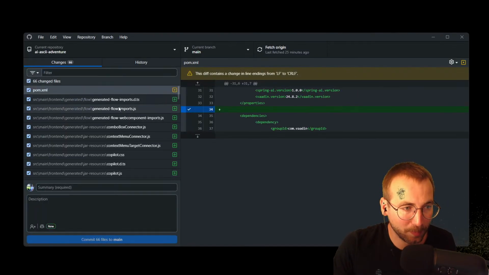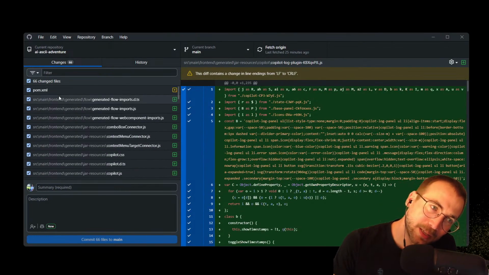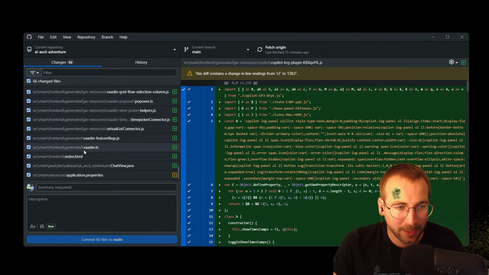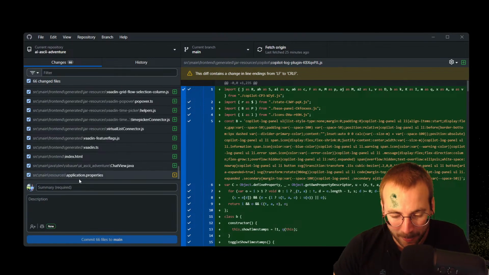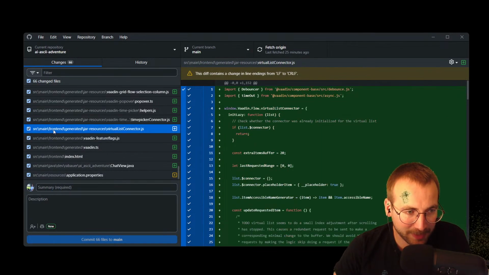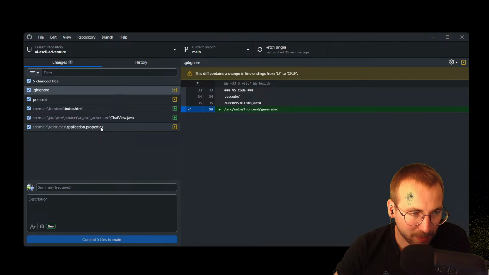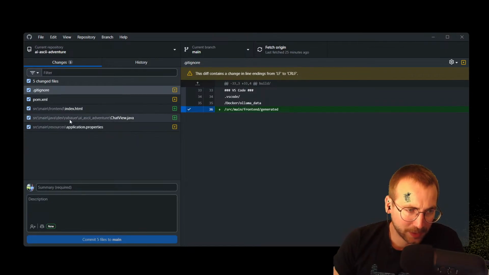I think that is worth some commit. Whoop. Oh yeah. It seems like, even though we created a Spring Vaadin project, it did not add the right things to the git ignore. That is unfortunate, but not a problem. This should be ignored, and I think everything else is just fine.